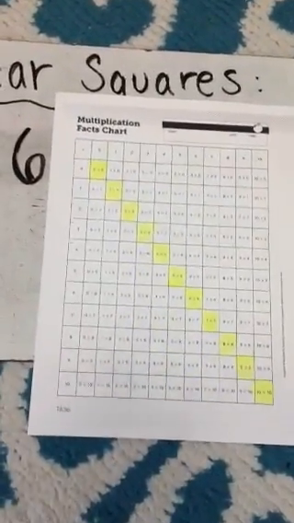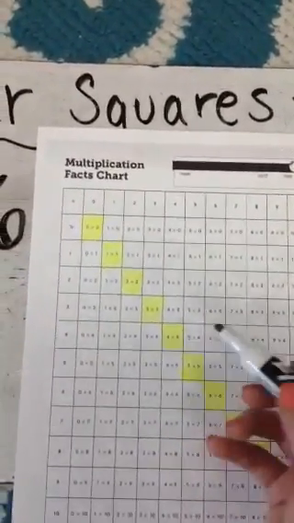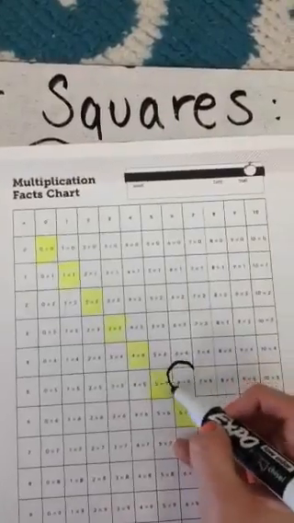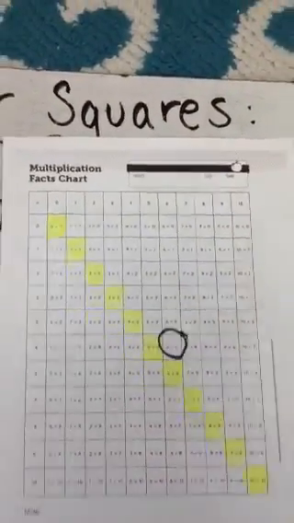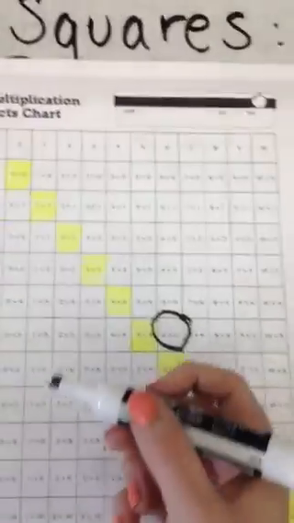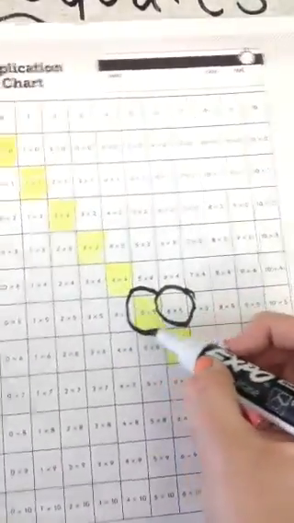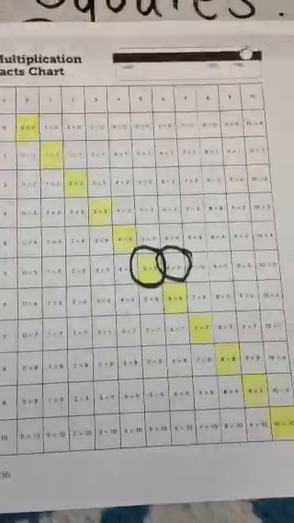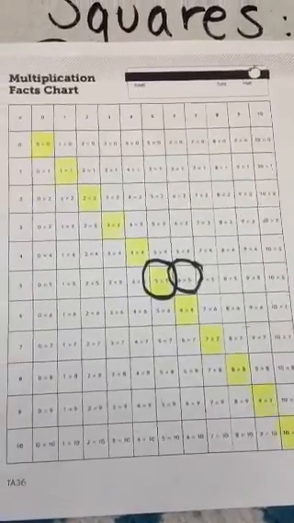So I'm going to find 6 times 5 on my chart. I see it right here. I'm going to circle it. Now, I don't know how to solve this, but I'm going to use the multiplication square that I know. And if I look right next to it, 5 times 5 is the nearest multiplication square. So it's a number by itself.